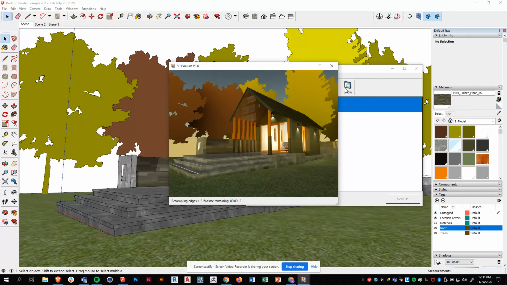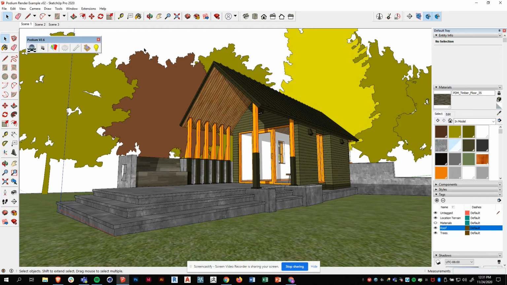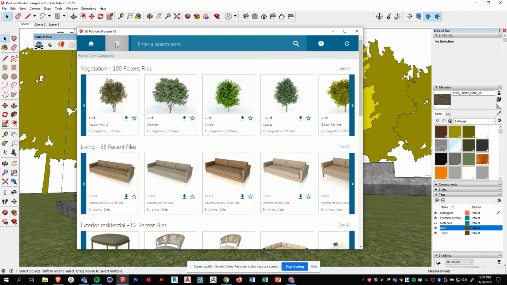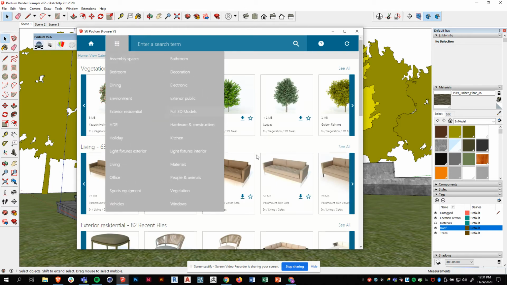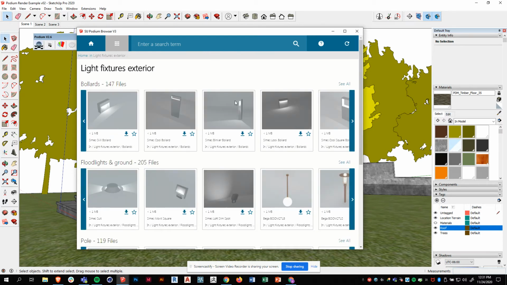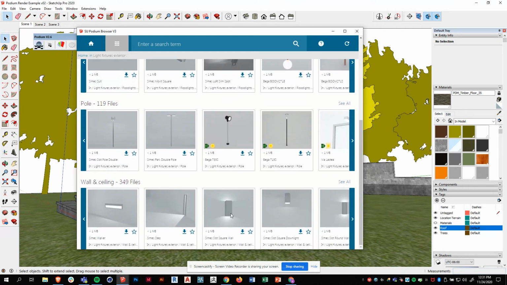So the last thing I want to talk about, just for you to sort of explore, is in the browser right now. Just like there's tons of materials in here, there's also light sources. So let me go to the categories here and go light fixtures interior. They have exterior as well. Oh, let's pick an exterior one. Let's see what they have. Bunch of different lights to choose from, like kind of wall sconces and things like that. Let's pick one of those.